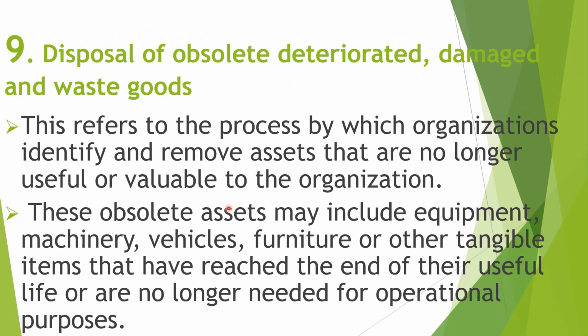The ninth step is disposal of obsolete, deteriorated, damaged and waste goods. This refers to the process by which organizations identify and remove assets that are no longer useful or available to the organization. These obsolete assets may include equipment, machinery, vehicles, furniture, or other tangible items that have reached the end of their useful life and are no longer needed for operational purposes.